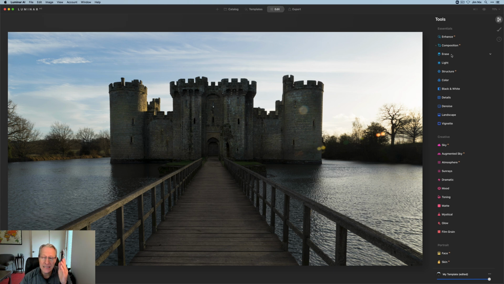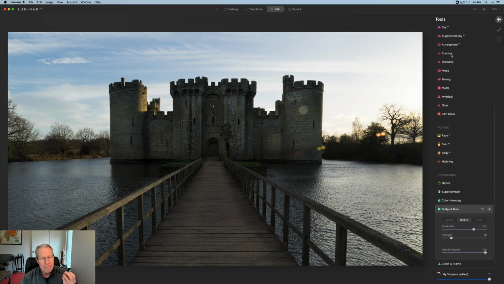So I would basically do those kind of things first and get my photo looking mostly how I want it, and then come in and use Dodge and Burn to fine tune some things. I'm not doing that in this photo because this is not how I'm editing the photo. This is a demo of how Dodge and Burn works. So just keep that in mind, but I definitely recommend that you do other things first and then maybe come in with Dodge and Burn and do some fine tuning or adjusting to the light as you see fit. So that's kind of what I'm doing here.